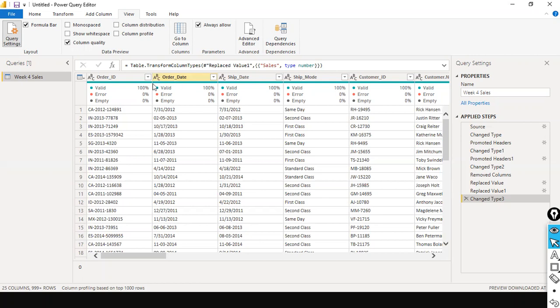In this case, this column wrongly got assigned ABC, and if you look at the values in this column, it is quite weird. The first value is in month date year, the US date format. Okay, this is fine.